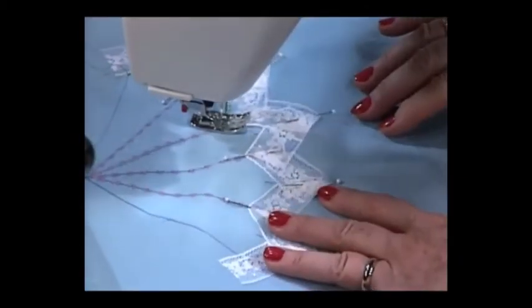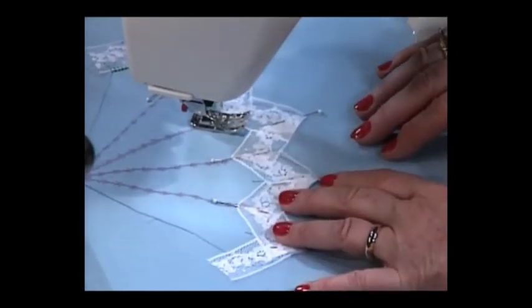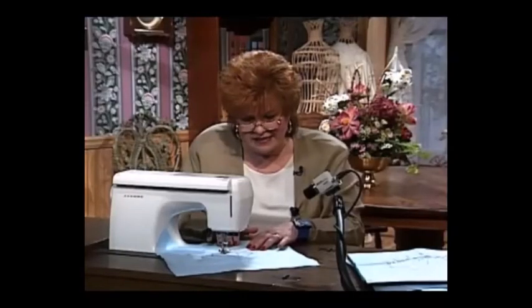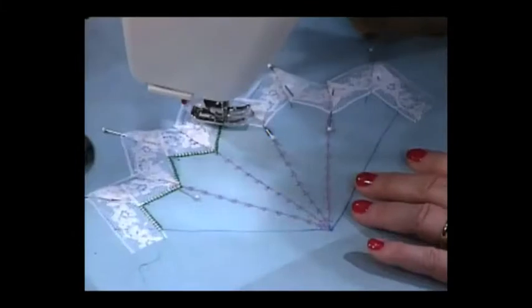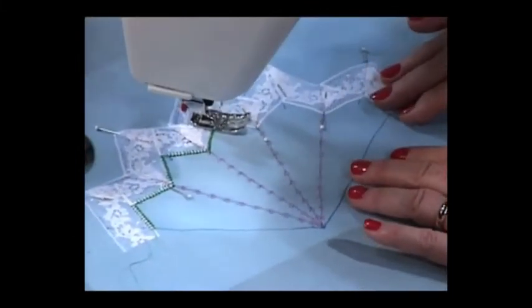Now, if you do not have a pin stitch or entredeux wing needle stitching on your machine, you can simply zigzag. You do not have to have a really fancy sewing machine to do any heirloom sewing. I promise you that. Although, if you do have some of these wonderful stitches, this is certainly the time to enjoy using it. Now then, as you can see, I just simply stop and go around the corners.